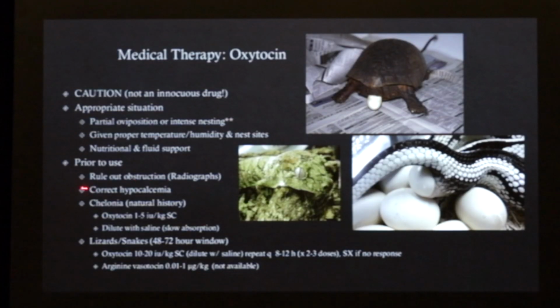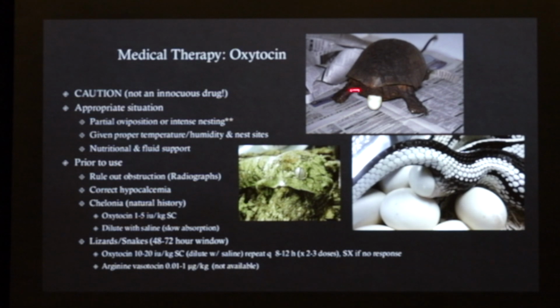And again, the great news here is that chelonia, with their natural history, if you look at, there's a lot of chelonian species that can retain eggs for extended periods of time, and that's normal for them, because they will wait for the right time to nest, as we all know. And some of the great work that's come out of the Savannah River Ecology Center down there, they've shown that some of these aquatic turtles, et cetera, can hang on to eggs for 4 to 6 months before they lay and still have a successful laying.